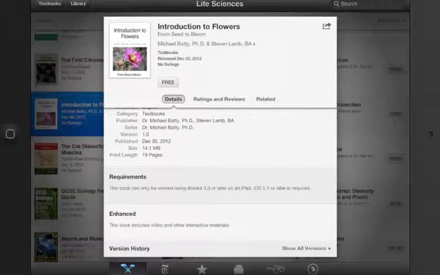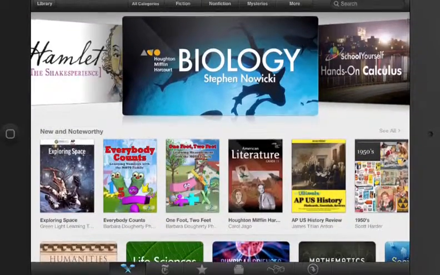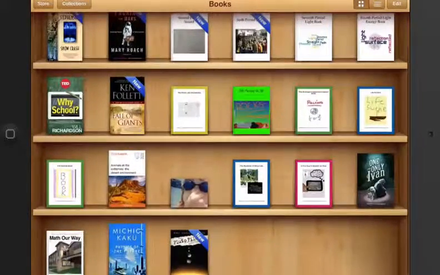And remember, if you load something and decide later on it's not for you, you don't want to use it with your students, it's as easy as deleting it. So you can preview the books, pull them in, and decide if they're worth using. But just getting your feet wet, it's not a bad idea to download one book, practice highlighting it, practice taking notes, and then that way you get a sense of maybe what your students could be doing with a book or what you could be doing together as a whole class. There's just so many ways to use this. I'll let you just explore on your own.